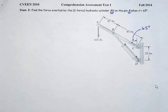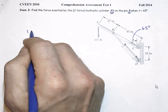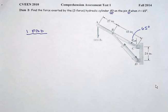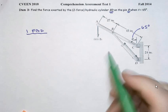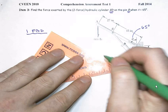So the first thing I would always do here is consider the free body diagram and see where that leads me. It's really a brainstorming kind of step, and oftentimes it's going to tell me all the other pieces of information that I might need, or maybe how simple the problem might be. It's going to turn out that this particular problem is in some ways, well, definitely more complex than the other ones on the exam.